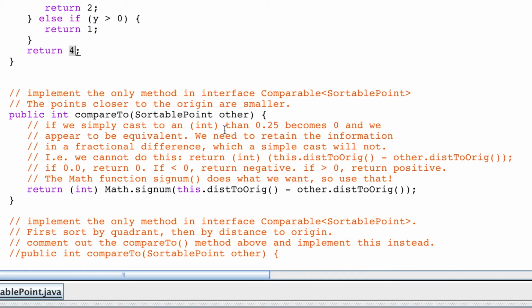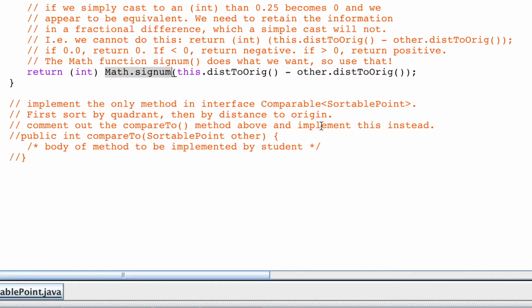So here is the first implementation of how we're doing compareTo. This compareTo comes from the Comparable interface. It takes a SortablePoint that is the other. And what we're going to do, as you saw in the video before, is subtract the other's distance to the origin from this distance to the origin. But because we need to return -1, 0, or +1 as an integer, we have to use Math.signum. Okay? So we get the sign from our number and then return an integer value. So this does it for us, and then right down here, commented out, is a new implementation of compareTo that we're going to do later on.